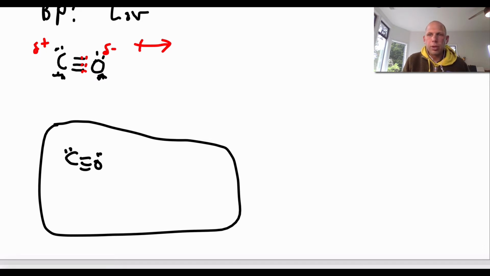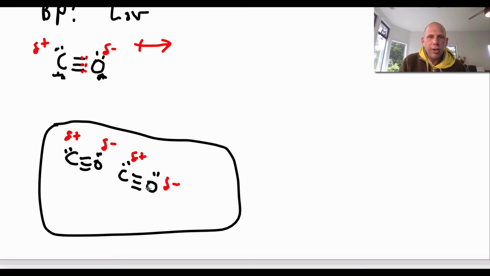So, remember, we never just have one. We always have many. So if I put another one in there, where is it going to go? Well, because there are charges, these things are going to act like magnets now. And the positives and the negatives are going to line up. Right? So now we have this partially positive here and this partially negative here.